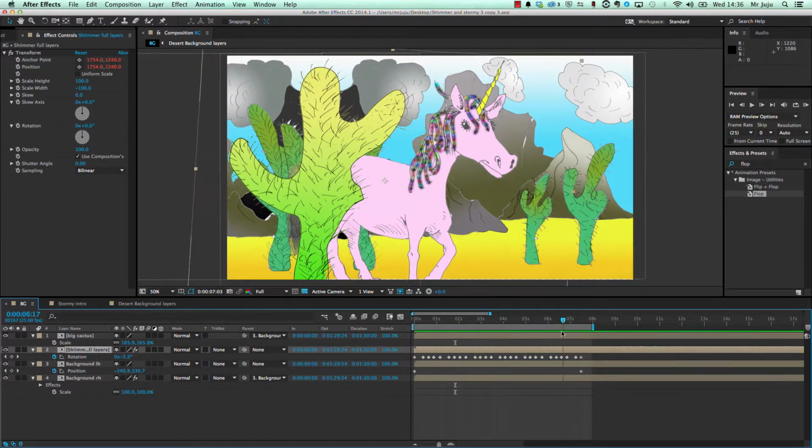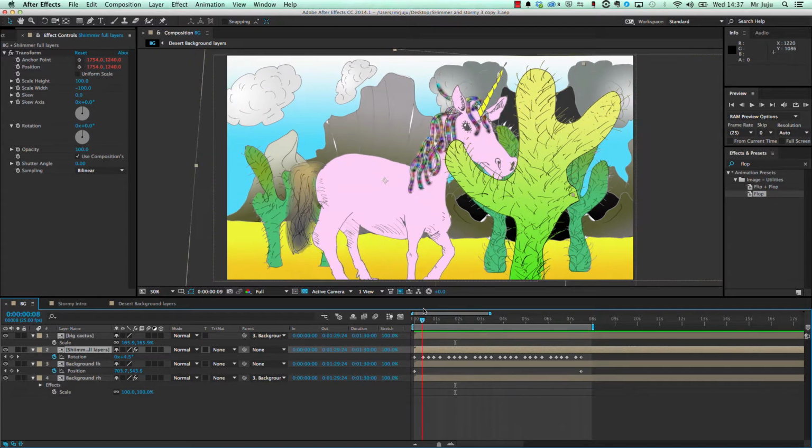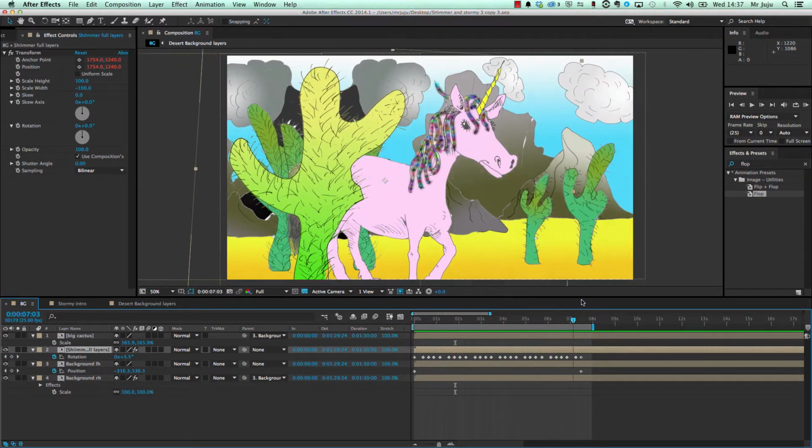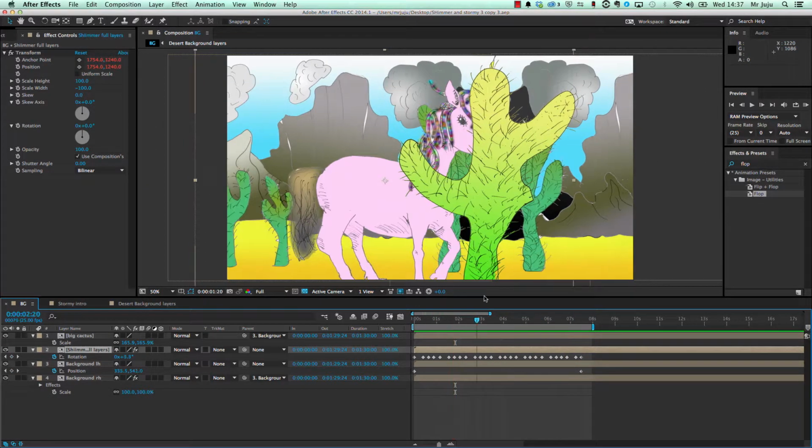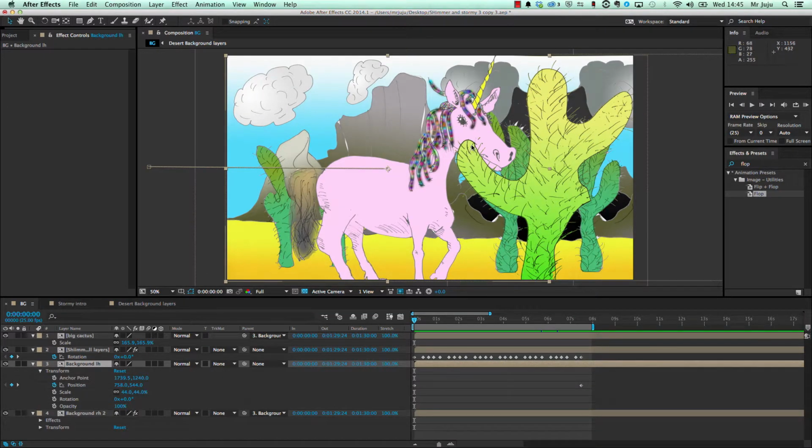So pretty much the final thing I want to cover in this tutorial, but a really crucial skill, is masking. Right, so what's happening is Stormy has gone off on an adventure, but without telling Shimmer. Shimmer's worried, gone looking for Stormy. Stormy realises that he's going to have to come out, but he's not happy about it.